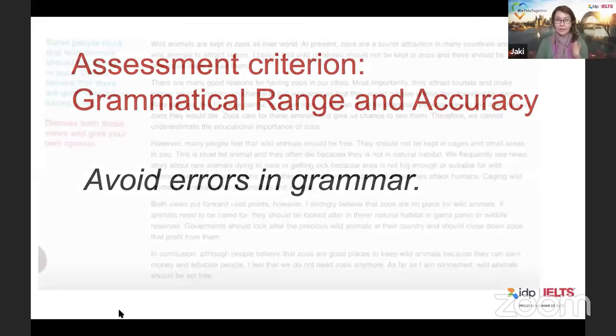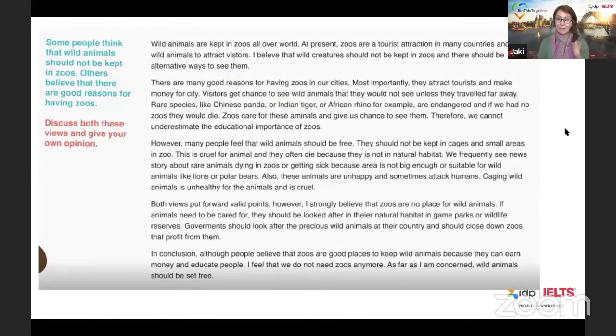Now, mistakes in grammar, this is where we need to train ourselves. So this essay that got 7 has grammar mistakes. It also has some spelling mistakes. So can you have a look through and see if you can spot any? When you do that, you can write in the chat, but please put which paragraph. So 1, 2, 3, 4, 5, and write the mistake, because otherwise I won't be able to find it.